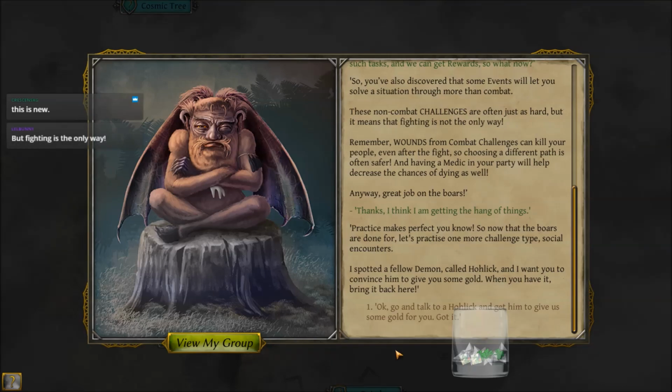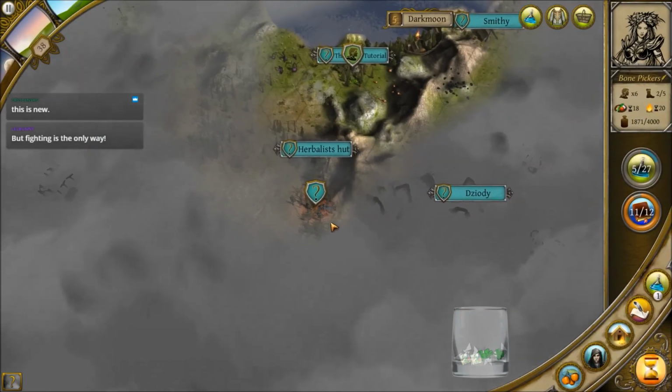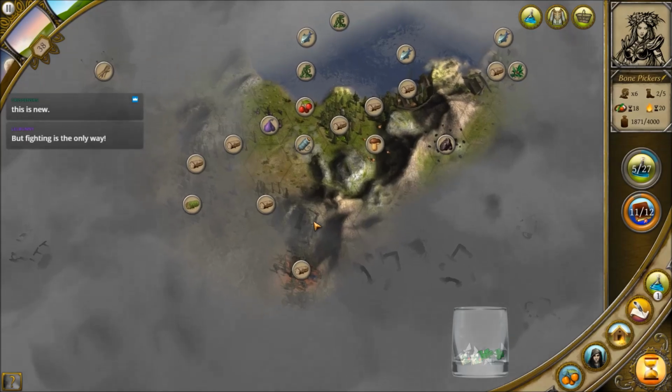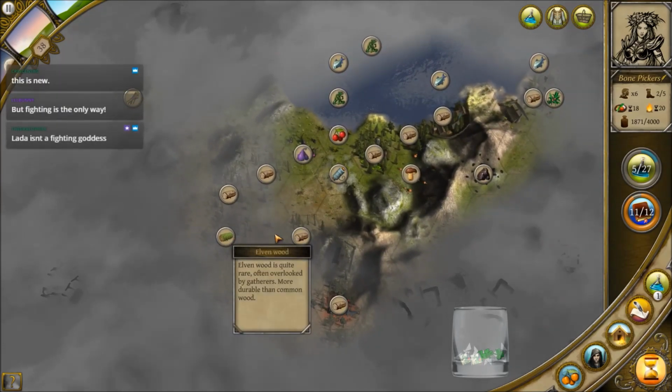So, now that the boars are done for, let's practice one more challenge type, social encounters. I spotted a fellow demon called Holik, and I want you to convince him to give you some gold. When you have it, bring it back here. Okay, go talk to Holik and get him to give us some gold for you. Got it. That is down there, which is roughly in the direction of the Elvenwood.